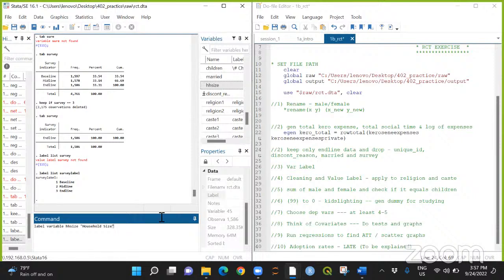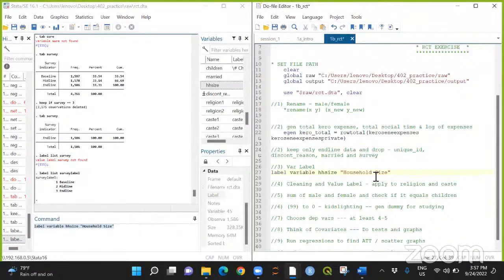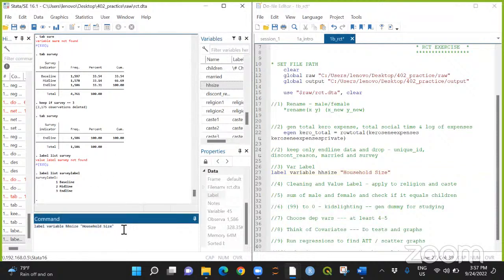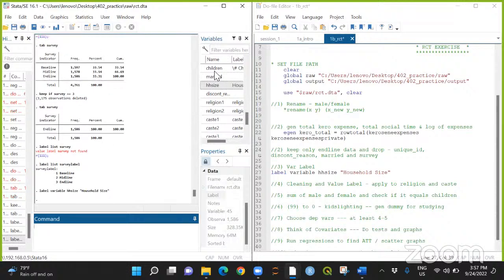That's why I asked you to write it over here, so that when you do that, you can really see the colors coming into play. So you can see, okay, this is red, this is black, this is blue, so you can understand what's happening. It's much better. So you should definitely work on do files and not on console. I'm just doing it because I don't have mine to save this one. Fine. So I click on this and you can see household size comes up here. Like it has a variable label assigned to it. So everyone's done with it? I hope so. Okay, so the next question.